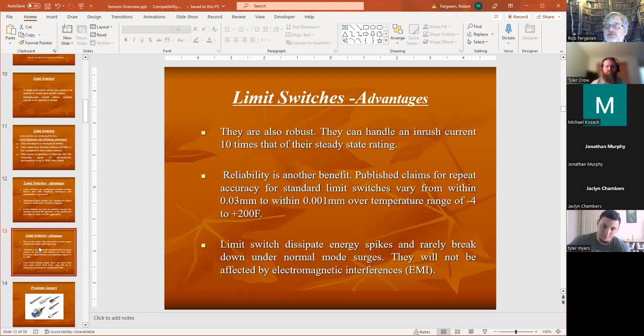The advantage is, number one, there's a million different designs out there that are very robust. If you buy a good high quality limit switch, it's going to last you years and years. It's very capable of handling current much higher than micro switches or other kinds of sensors.